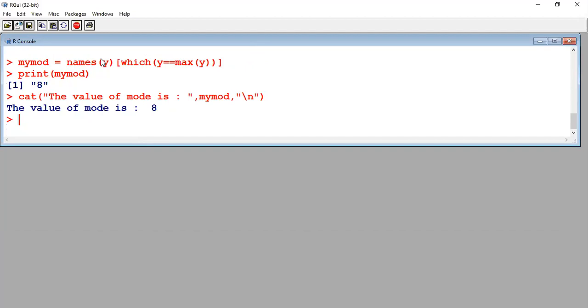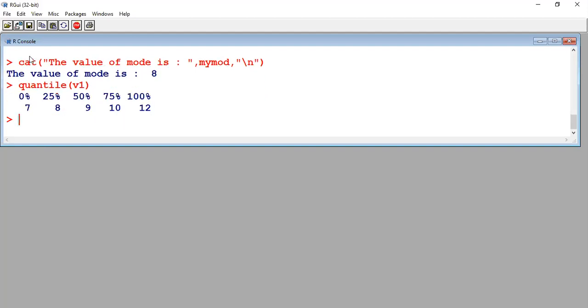Now, how can we find the quartiles? As you already said, there could be different variations that we can get. The simplest way to find the quartiles is to write quantile and pass our vector.